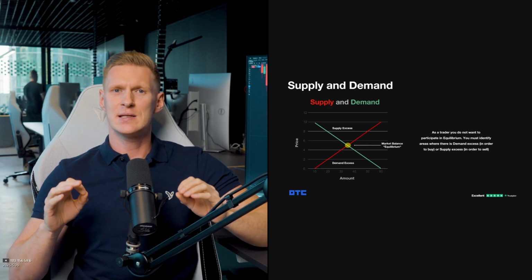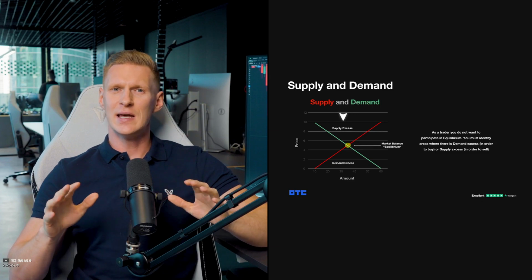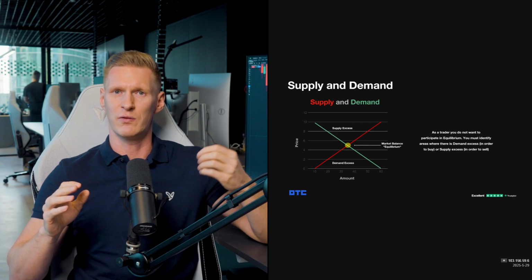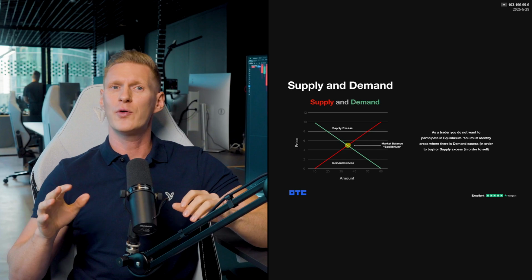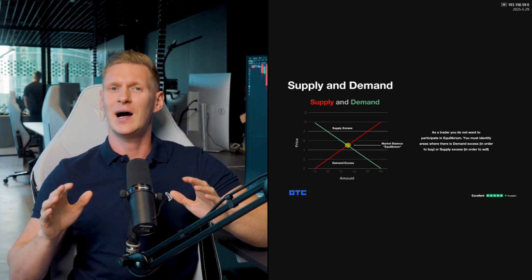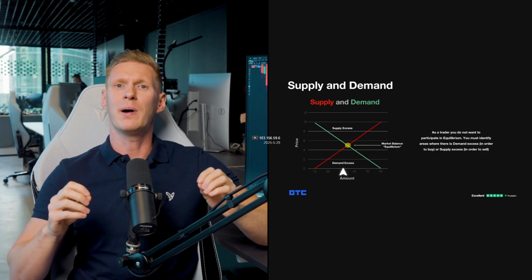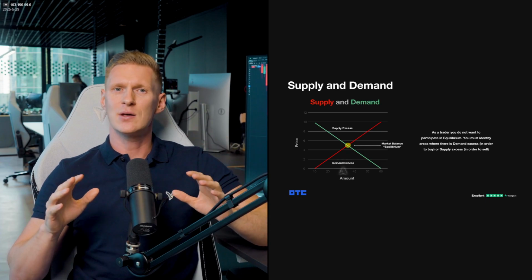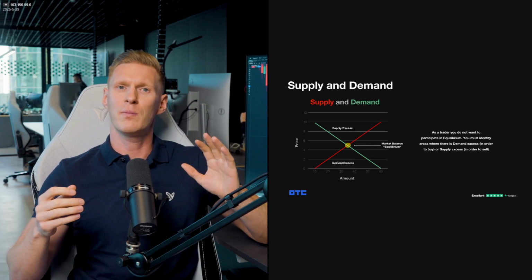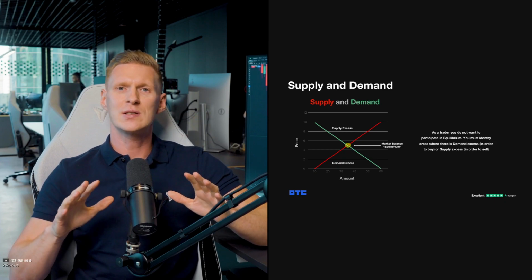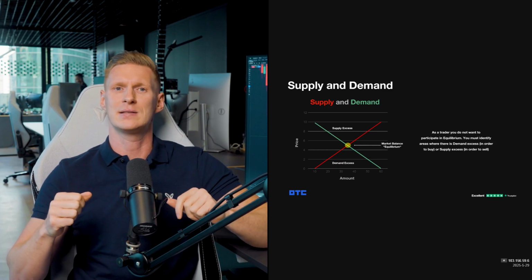If price is in a supply zone, we sell. This area represents an imbalance where price tends to revert toward equilibrium, offering high probability and high profitability trades. If price is in a demand zone, we buy for the same reason. Price often rebalances from these lows. In a nutshell, we don't trade equilibrium. We focus on supply and demand imbalance, where price is most likely to turn and create profitable opportunities.